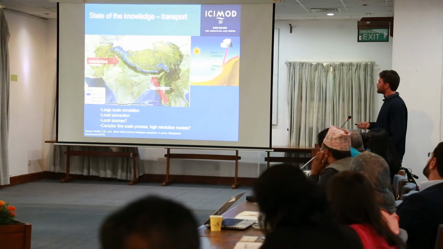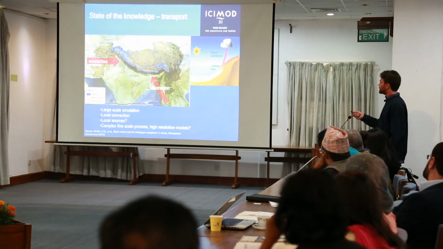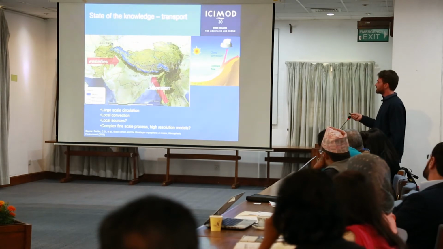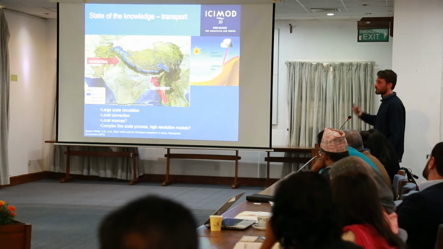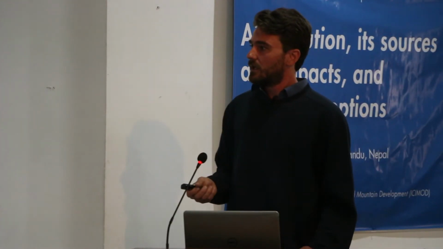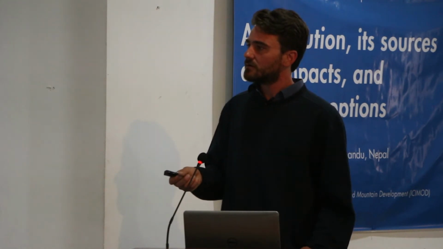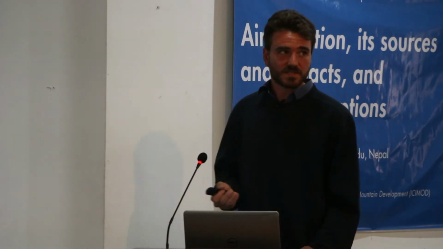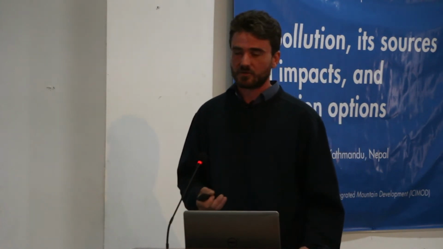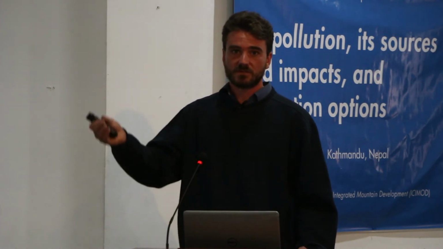So the deposition from the source to the mountains depends on this large-scale circulation, but also on the local convection, which is generated by the sun on the mountains that brings the air during the day from down the valley up to the valley. And this has more to do with the local sources. And all these patterns of big circulation and local circulation just lead to complex fine-scale processes that are not easily modeled for the moment. So there's a lot of uncertainties on how the transport process from the urban cities to the glacier are done.